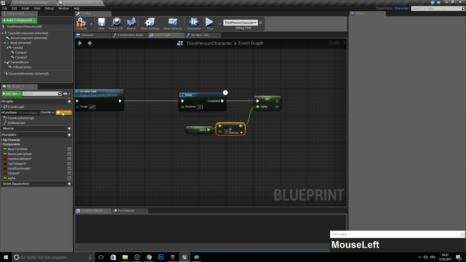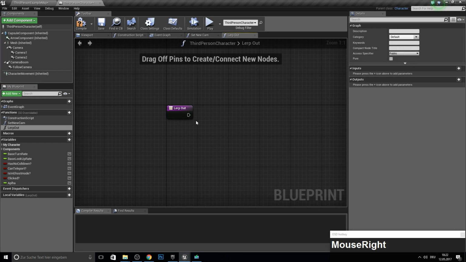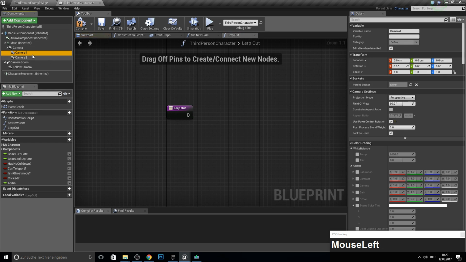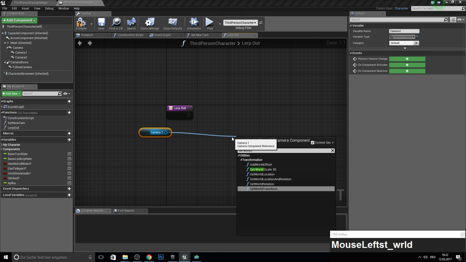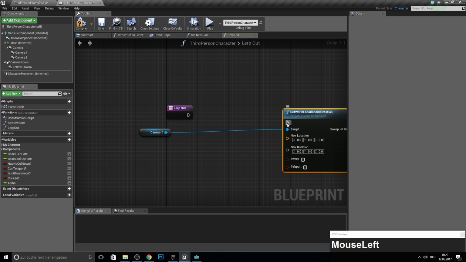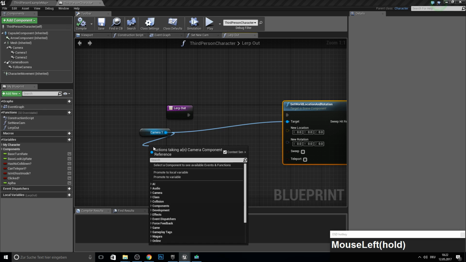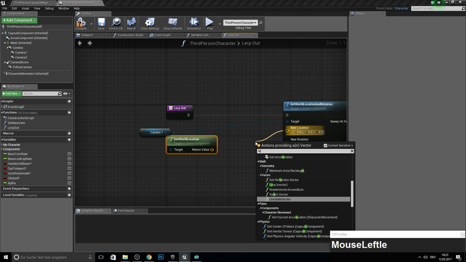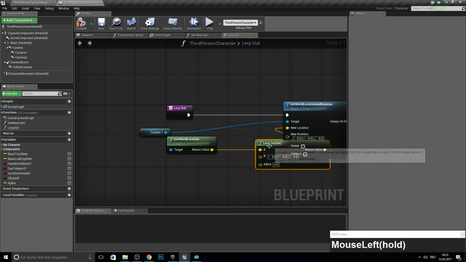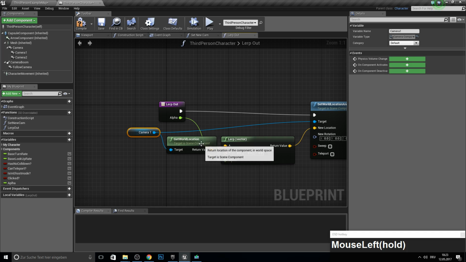So this alpha will be needed for the lerp, so we make here a lerp out function, and our new camera is here this one. So we want to set the world location and rotation of the camera 1 because this is now our actual active camera, and we get the world location of it and we lerp it to the new location, and from the alpha we go here into the lerp out.